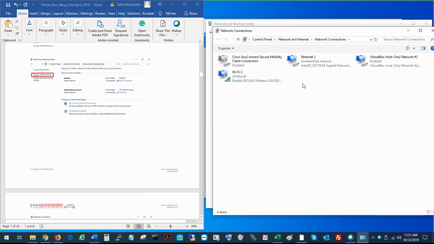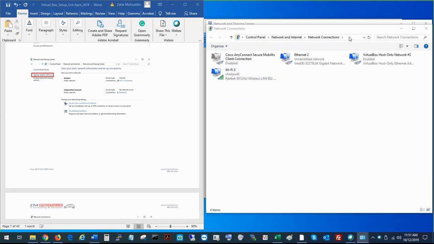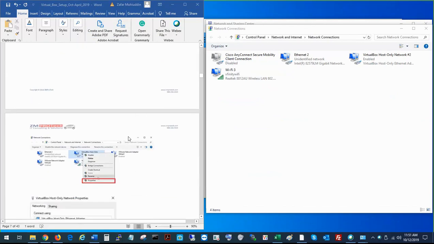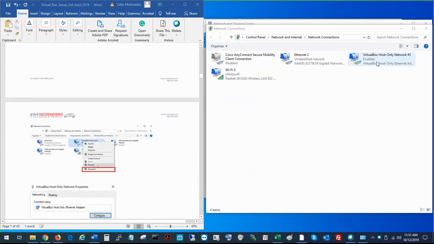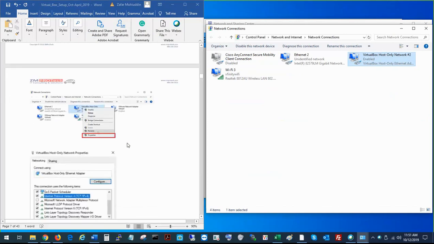And you may have more or less in here, okay? So you're good. And then after that, look for the one that says VirtualBox host only adapter. Mine says number 2. Previously I have already installed that one here. So find the one which says VirtualBox, right click on it and click on properties.